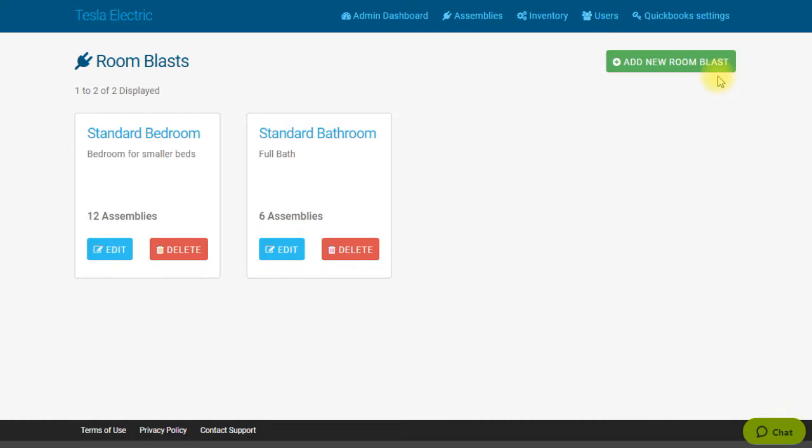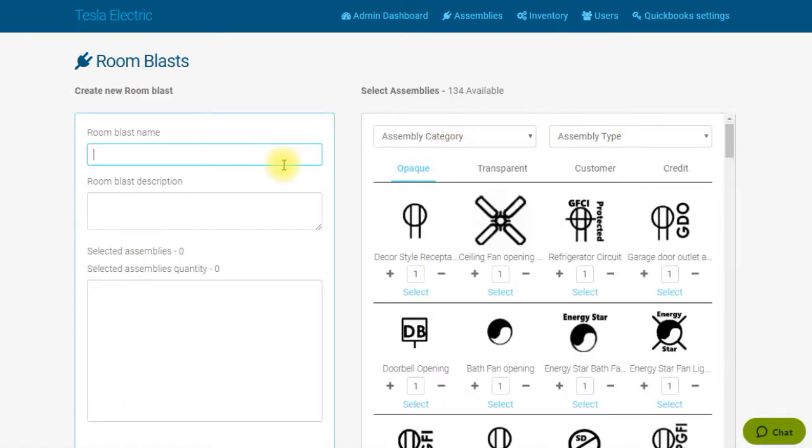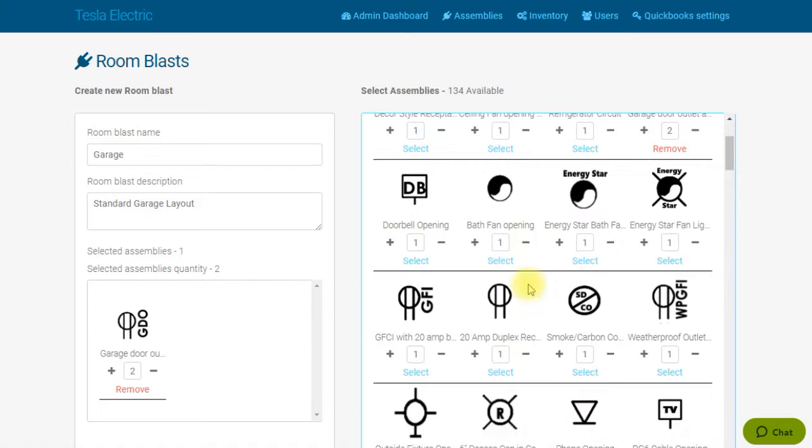So let's do one more. I'm going to go back into Add Room Blast, and we're going to do a garage one. I want to show you how fast these go in. So on this one, we're going to do our 2 garage door openers and outlets.